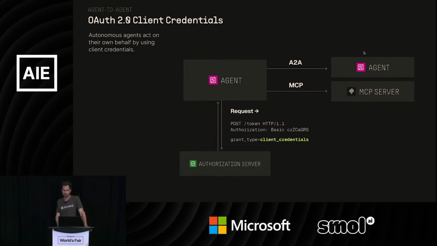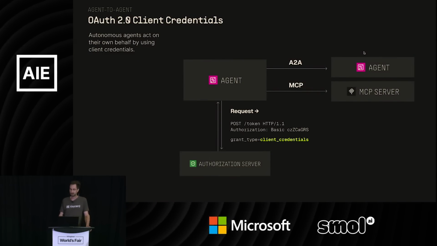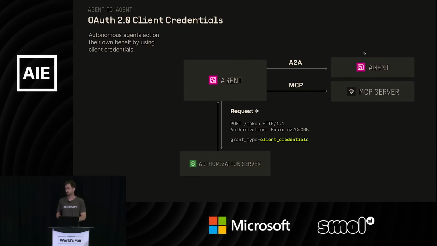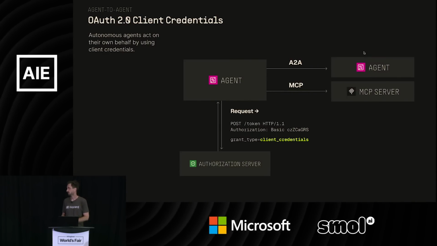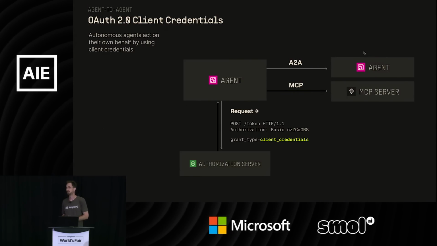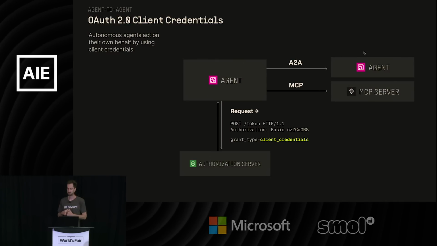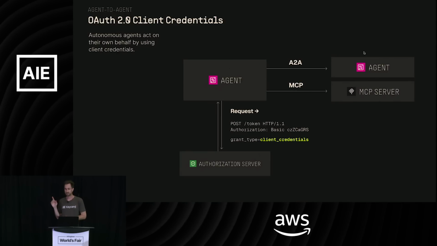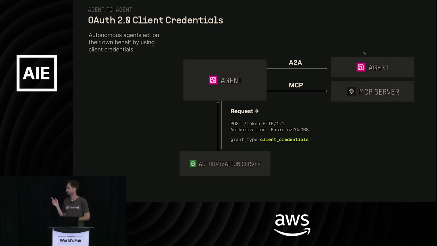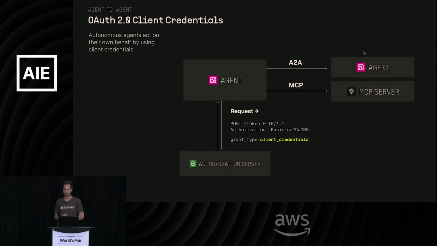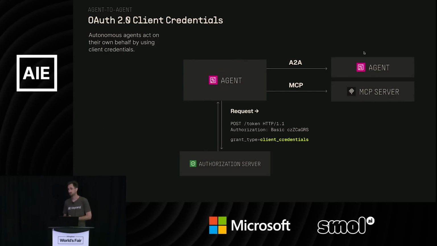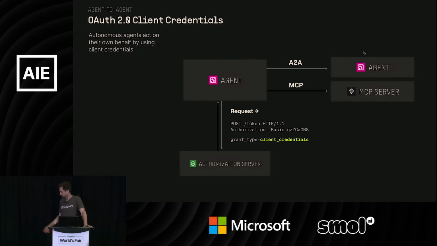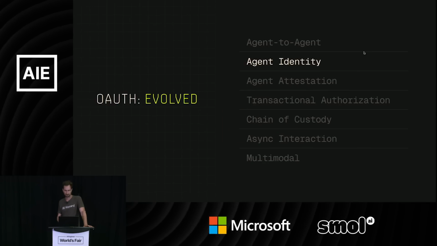The first is agent-to-agent communication. What we've seen with OAuth so far as it's applied to MCP, like I said, is referred to as the authorization code flow, and it's particularly relevant when we want to do end-user delegation. But there's a whole bunch of other flows in OAuth that are relevant, in particular client credentials. And this applies when we want agents to communicate with other agents or other MCP servers on their own behalf, not on behalf of a user. So this is one thing to pay attention to.